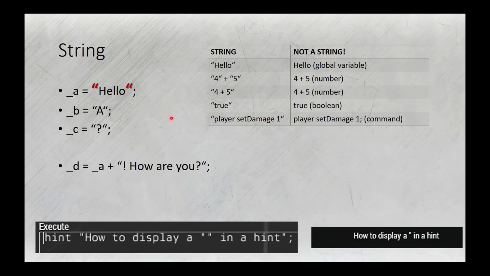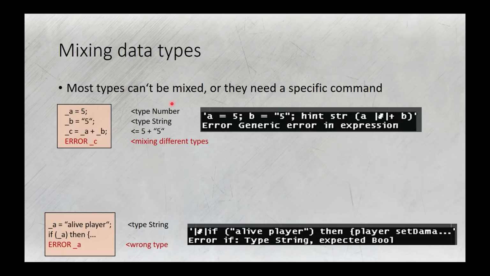Let's stop here for a moment. If I create a variable a and assign it the number 5, and then create a variable b and assign it the number 5 in quotes, could I now add those two together? No. Even though we understand that 5 and 5 could be added together, the computer can see that a holds a number, but b holds a string. Numbers and strings can't be mixed together with a plus sign, so it doesn't look any further and returns an error. So strings can hold any value and are still treated as strings.